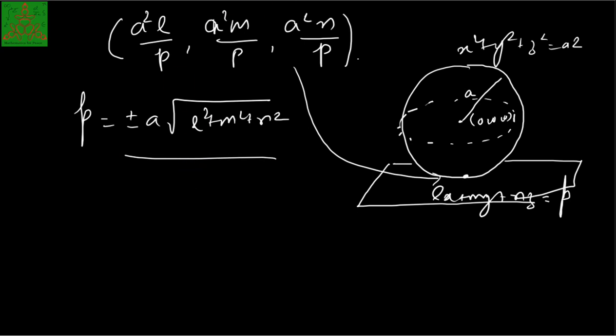The next concept is about the angle between two spheres. We have two spheres, and they are intersecting each other. First of all, how do we define the angle between two spheres? There is a point of intersection, and we have a tangent plane to each sphere at that point. The angle between those tangent planes is the angle between the spheres. So this is the concept of the angle between any two spheres at a particular point. Now the question is, when are these two spheres orthogonal?